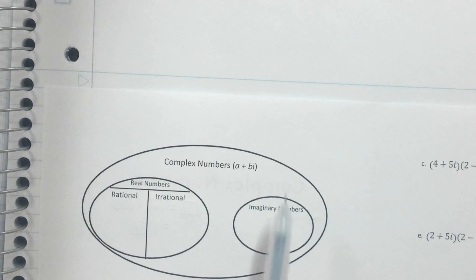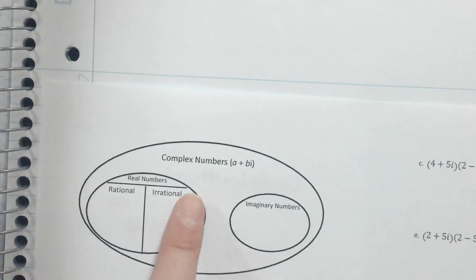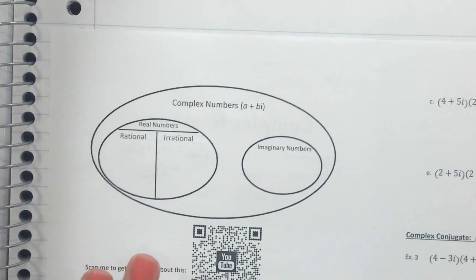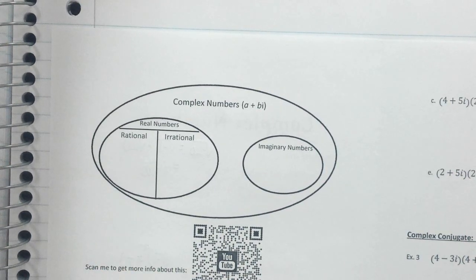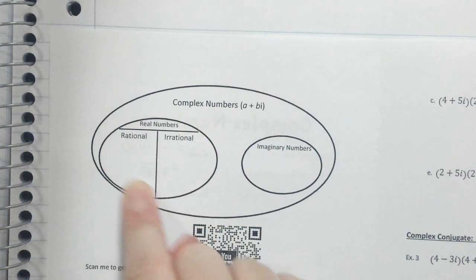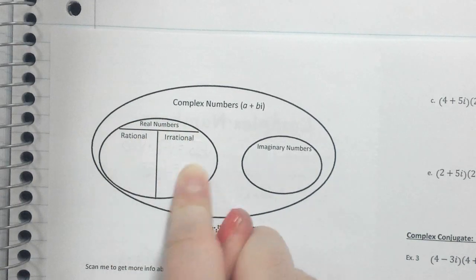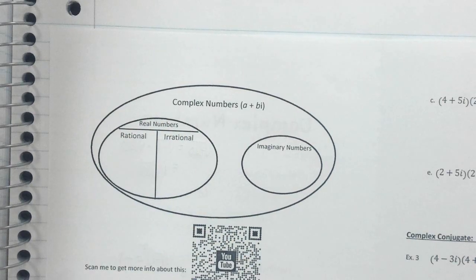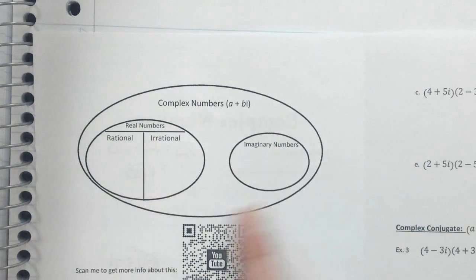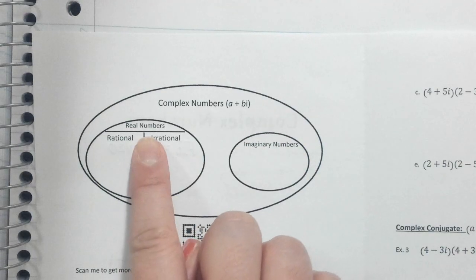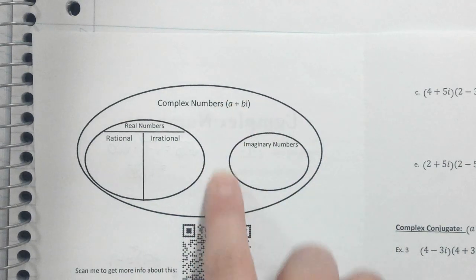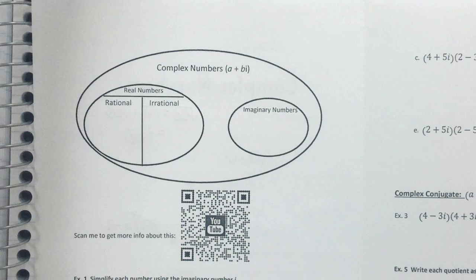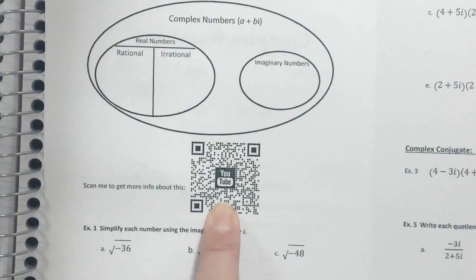Okay? All right, so this Venn diagram might be helpful, right? Venn diagrams, you know this from English, right? You get how to read those. Okay? So you've lived your whole life here in the real number system. And that's cool. You've lived all your life, but that is not all there is. Okay? Complex numbers are the bigger piece. You got your real, your purely imaginary, and then the complex ones fill in the voids. This QR code will take you to the video that I just showed you.